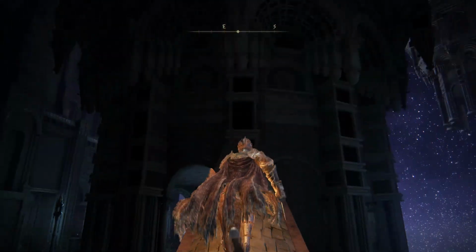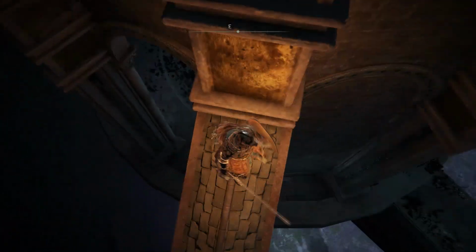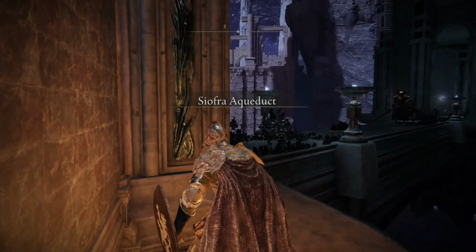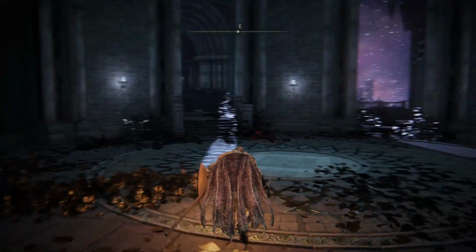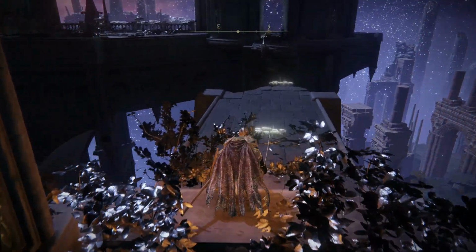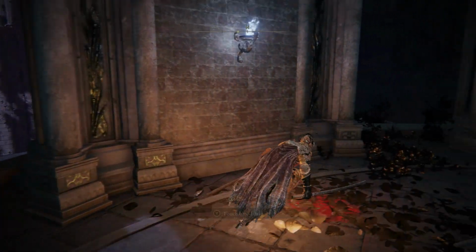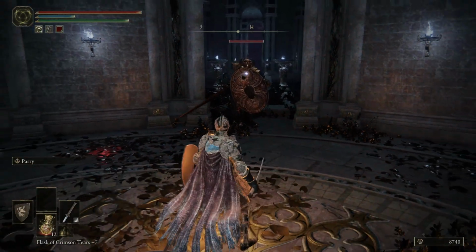Oh, this kind of reminds me of Anor Londo in a way. This jumping or dropping onto here, and then... does that mean I just drop down onto the Sulfur Aqueduct? Okay. Now, I saw... Boy, okay. So, I saw this guy over here. A lesser Crucible Knight.